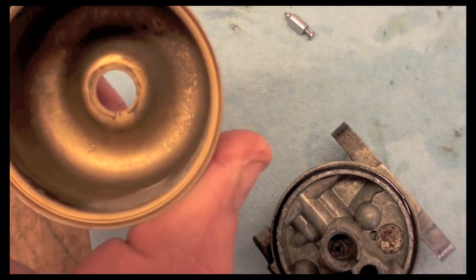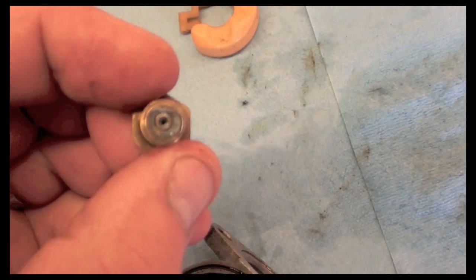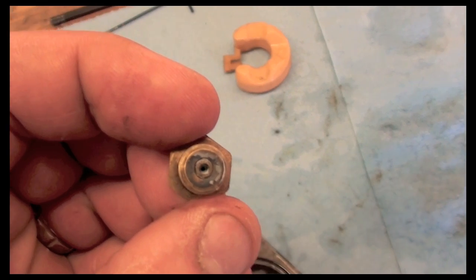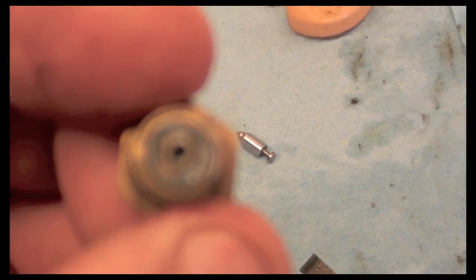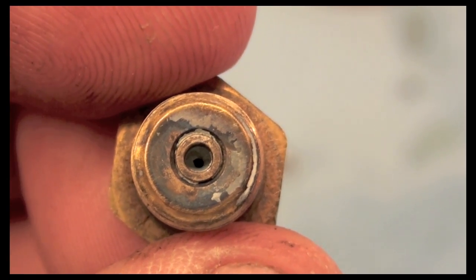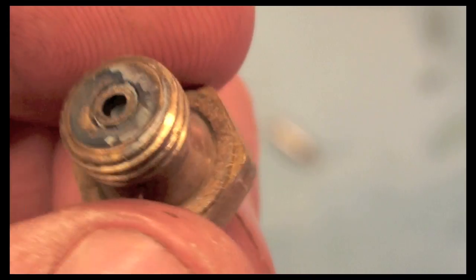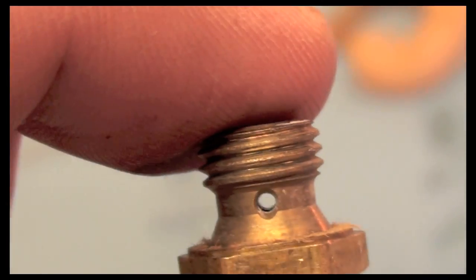You can see that there's no more white corrosion on anything. When I look into these jets, I could see right through. There's holes in them. See that hole in there? You can see through that, see the light, and then you can also see light right through there. So that's very important to see. Got the corrosion off of this here plug, which allows the fuel in from the float. So now I'm going to put everything back together.